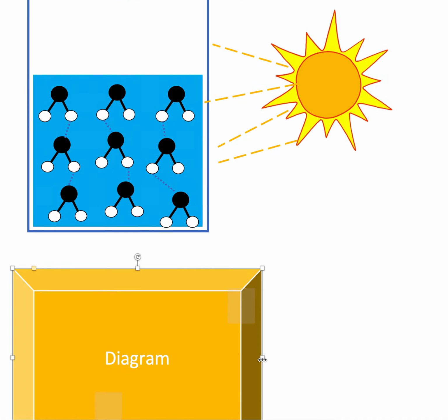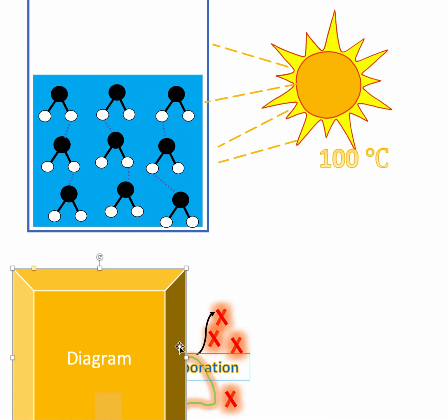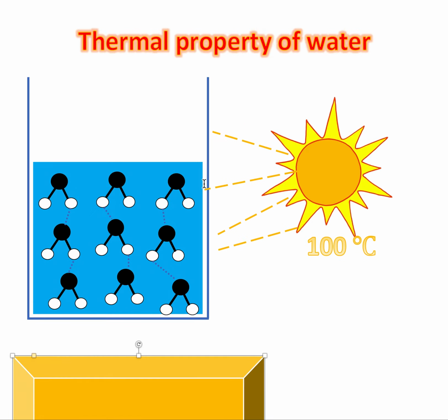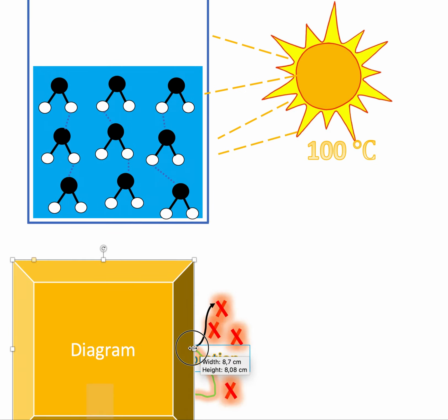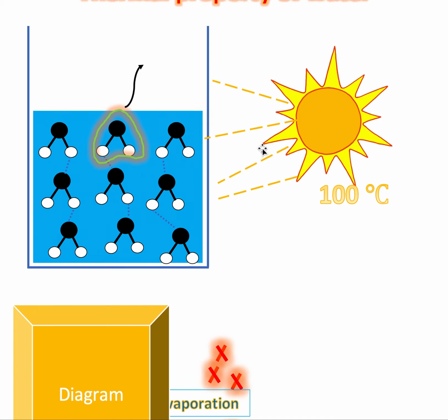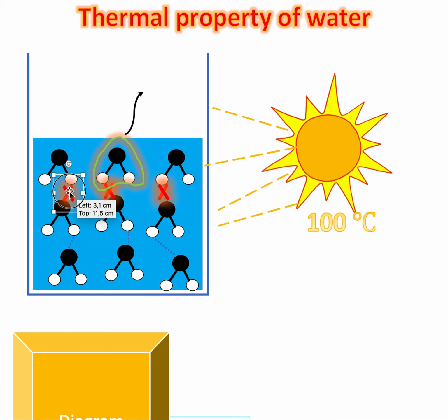And you probably know this, but you need 100 degrees Celsius before water will start evaporating or boiling. You need so much heat before it will start evaporating and losing its water molecules. Say it's 100 degrees. Now these hydrogen bonds, which I'll show here, will start breaking, because the temperature is really high. And once they start breaking, these water molecules will now be gaseous, right? So now they'll leave, and slowly the cup will get empty.